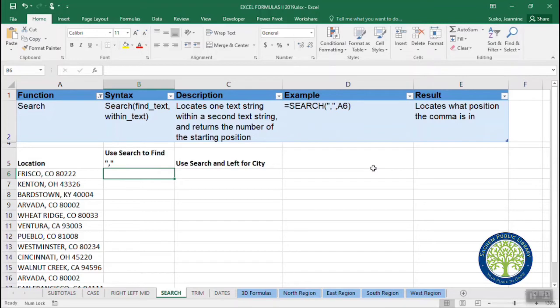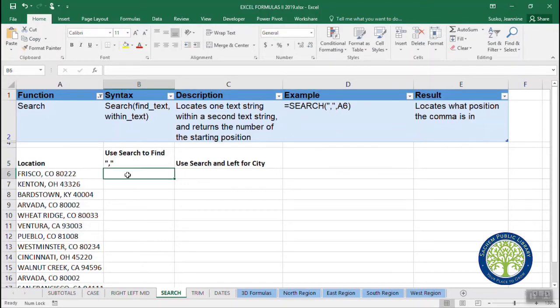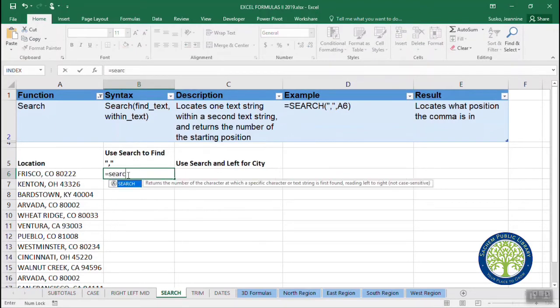So let's go ahead and use this to indicate where the comma is found in a particular location string here. It's going to be equal, clicking in cell B6, equal, SEARCH, open parenthesis, and the first thing it needs is the text that you're looking for. When you are feeding it that kind of information, text values for example, into most of your functions, you do need to put them in quotations.